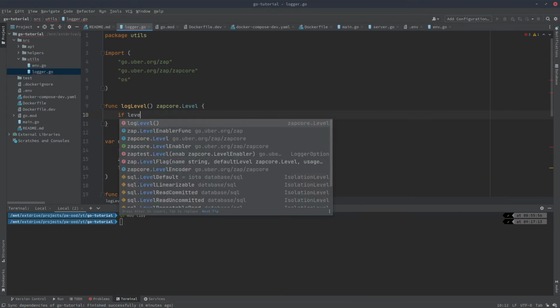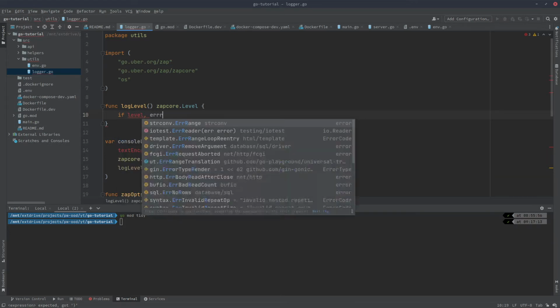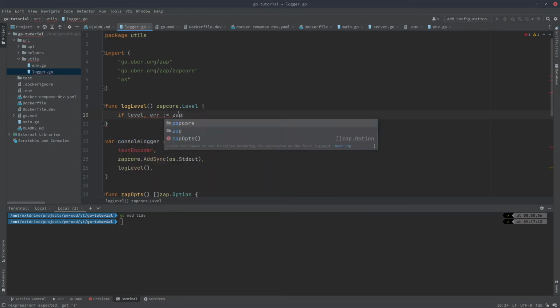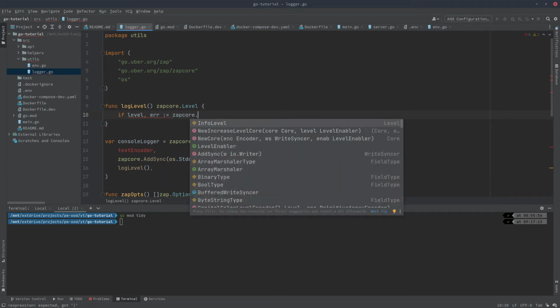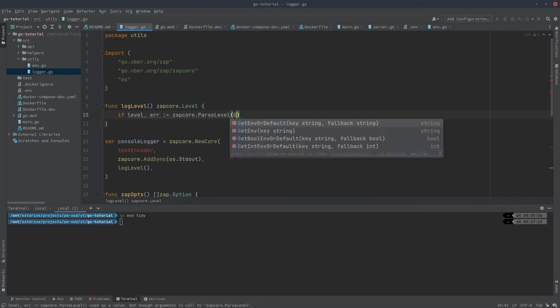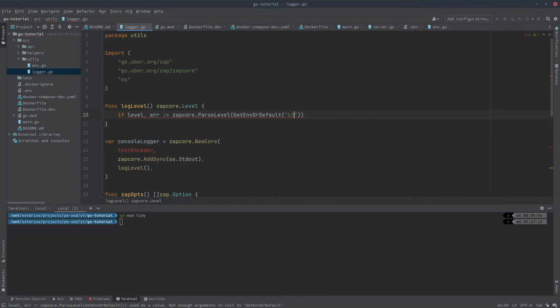If we have a level defined in environment variable and it's defined correctly, or we can set it as basic to info. We'll make it even simpler.